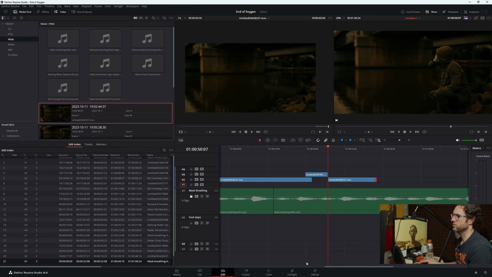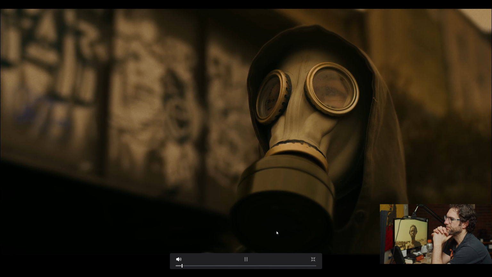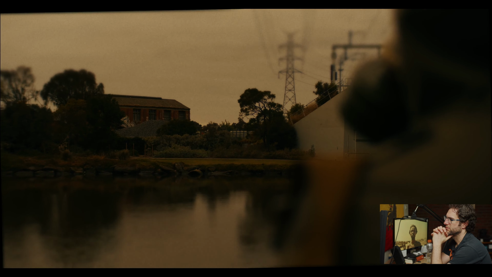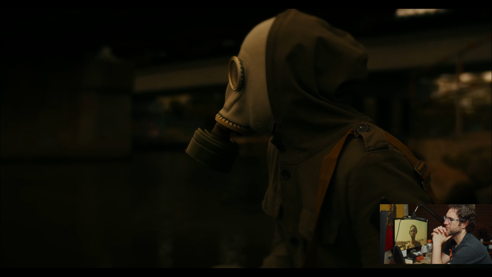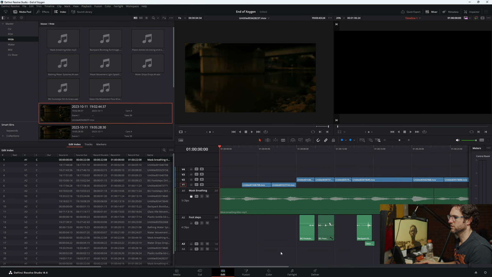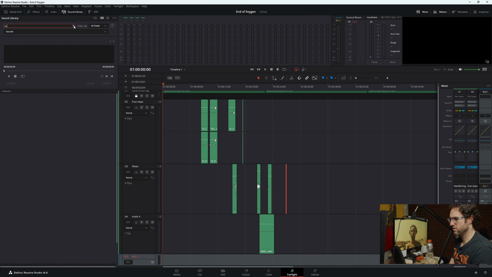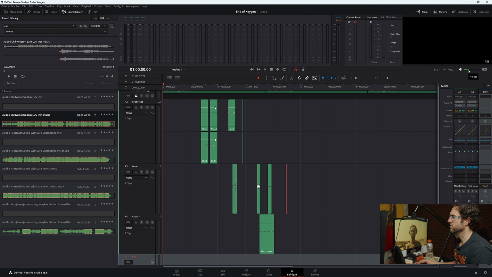And let's just go back to our audio. So, what do we need? Let's just play it through. Make some mental notes. At the moment, we have no atmosphere whatsoever. So we need to build some atmosphere. So let's go back to Fairlight. And I have some free audio. Hopefully this is not too loud. I might just crank this down a bit.